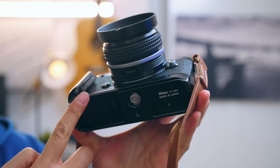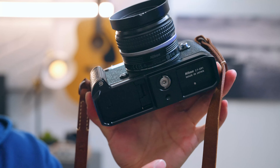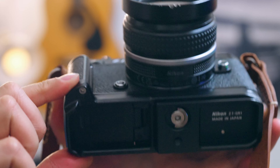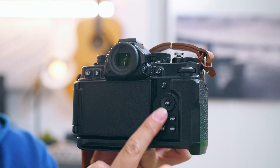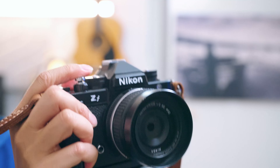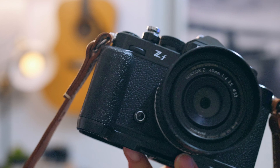It has a cutout to access the batteries and SD cards. The front grip it adds is minimal to the camera, but overall the depth that it provides is still more than the SmallRig, because of the back grip. Somewhat unique out of these grips, it provides an extra ridge for you to rest your thumb on the back, a smooth tapered corner to rest the palm of your hand, and it changes how you hold the camera completely. The texture also matches the camera perfectly, and the whole thing is metallic — but would I pick it over the SmallRig?